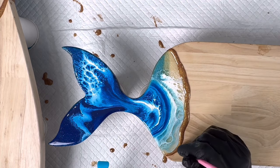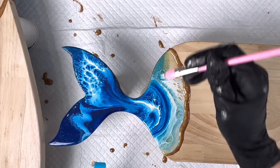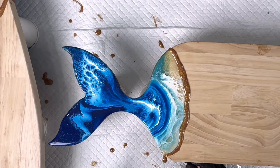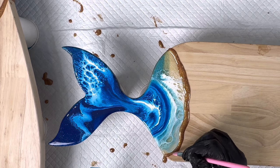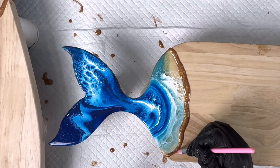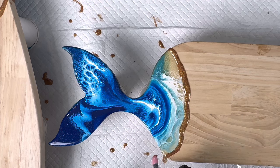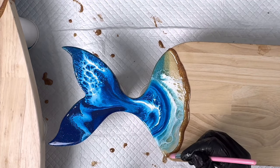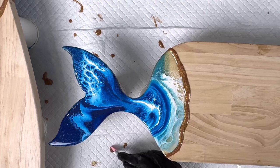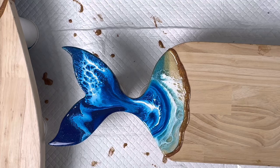A bit thicker, but that's okay. Just going to pick up a little bit more because that's thinner there, just a bit that slipped off. And hopefully that will make that look nice and even. There we go, just neaten it up a little. Good. Okay, well, we'll wait and see how that ends up once it's cured and I've put the flood coat on.